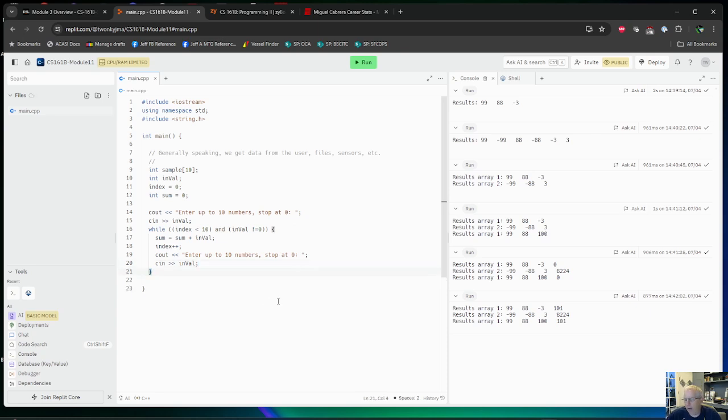Now, those of you that saw my videos last term, you saw that I would do this type of looping in different ways. Sometimes I would have the enter and input as the first lines in the while loop. Sometimes I would enter it once and then enter the while loop. Again, lots of different ways to do this. The point here is I'm giving the user the chance to enter numbers one at a time, and under two different conditions, we will exit the loop.